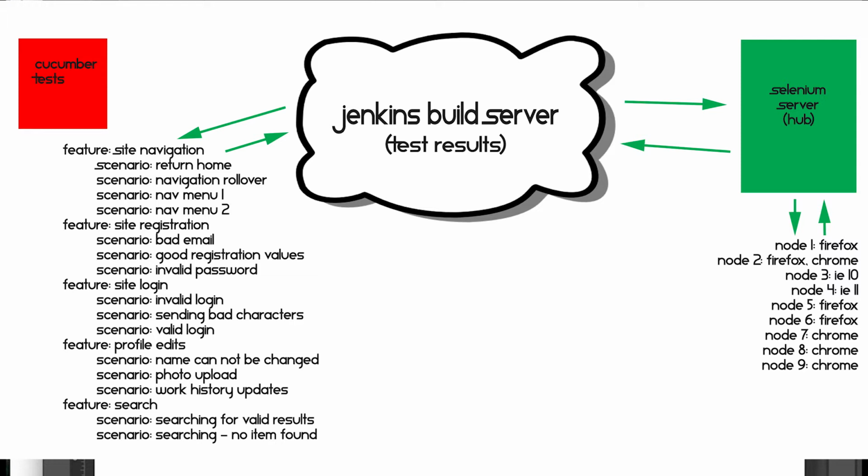And what happens is, let's go through this. You have a test, and it says, test the navigation, and you have all your scenarios to test navigation of your website. It goes to whatever software we're going to use here, and it sends all the features and all these tests in parallel. And this guy takes the features and passes them over in parallel to Selenium Server. Selenium Server, all it does is get these jobs and says, oh, I got a job for browser automation. I better send that down to this node and this node and this node. And it knows whatever nodes are freely available and what browsers are available, and it sends the jobs there.